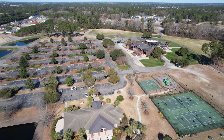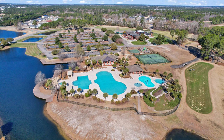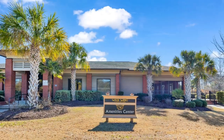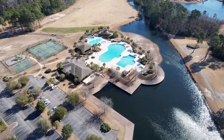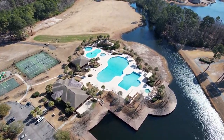Wild Wing Plantation has a multi-million dollar owner's activity center. Amenities that you will enjoy as a homeowner include: a private pool complex with three swimming pools, a splash zone, and a water slide; a community center with meeting space; lighted tennis courts; a private owner's club with a fitness center; on-site boat and RV storage; a kids' playground area; a picnic area; a basketball court; and naturally protected areas.